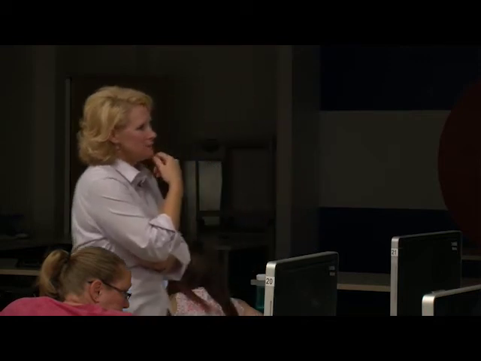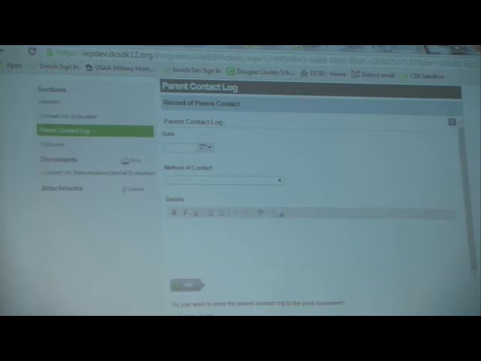Yeah. Question? Under the parent contact log, it says date. So that was, you put in the date for your first attempt. Yep. And the method in which you tried on your first attempt. Yep. Then under details, on your second and third attempt is when you date and... No, actually, you can add 3 different ones. You can, so keep adding dates?